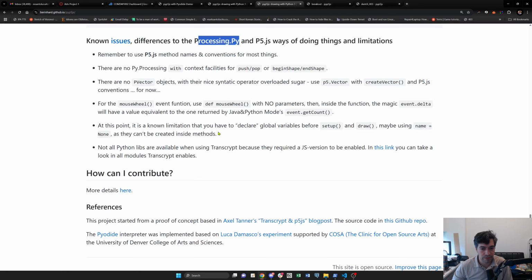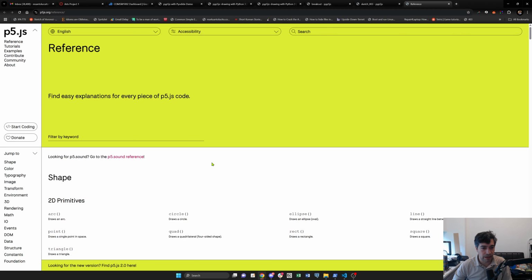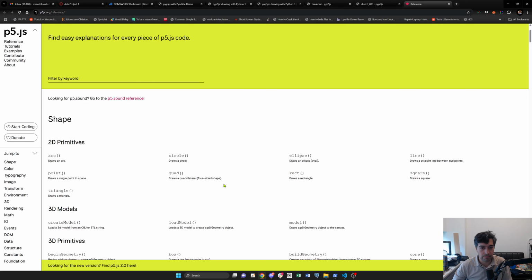So just be sure to be aware that there might be some differences if you copy and paste code from the processing examples. Some of them may not work. It does also say remember to use p5js method names and conventions for most things. So if you're looking for the reference, remember that it might be different.